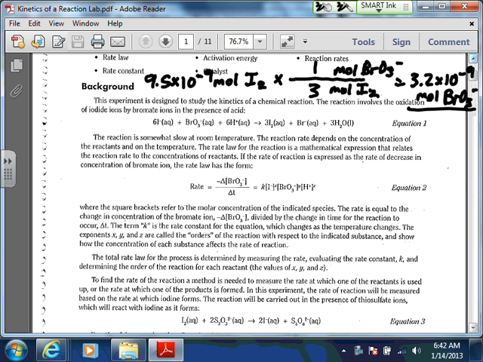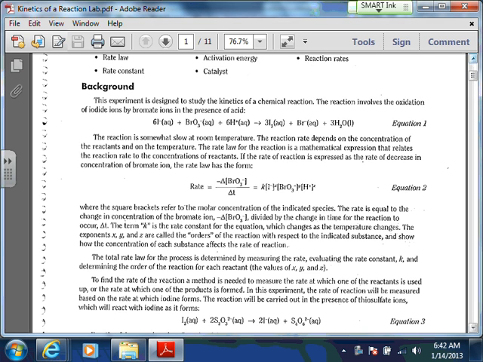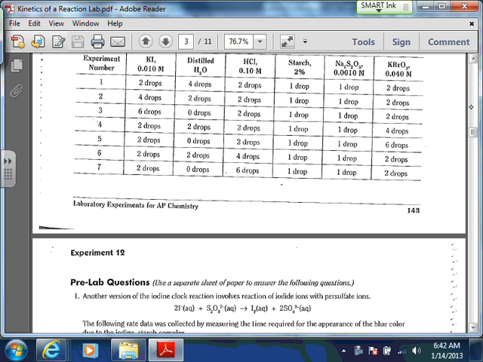Okay, and the way I'd figure that out, each time we're using 12 drops in our experiment. So if you come down to the data table here, if you add up the drops, 2 plus 4, 6 plus 2 is 8, 9, 10, 12. Every experiment, if you add them up, you end up with 12 drops, okay? And again, let's say that we figured out that each drop is 1.9 times 10 to the negative fifth liters. And again, it's going to be different for you, okay? So 1.9 times 10 to the negative fifth liters times 12. That's going to give you your volume.